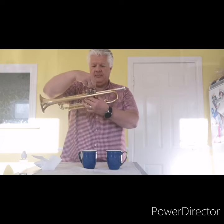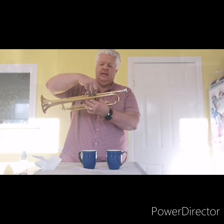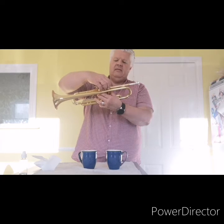The valves have numbers on them to tell you which valve it is. In this case I'm working on valve one, so I have the number pointing towards me. Push the valve down into the casing — for the instrument to work properly, the number has to be pointing towards the mouthpiece. Push the valve down, then turn the valve 90 degrees to the left. You'll hear a click and feel it click — the valve won't turn now because the guide on the valve is lined up in the proper groove.